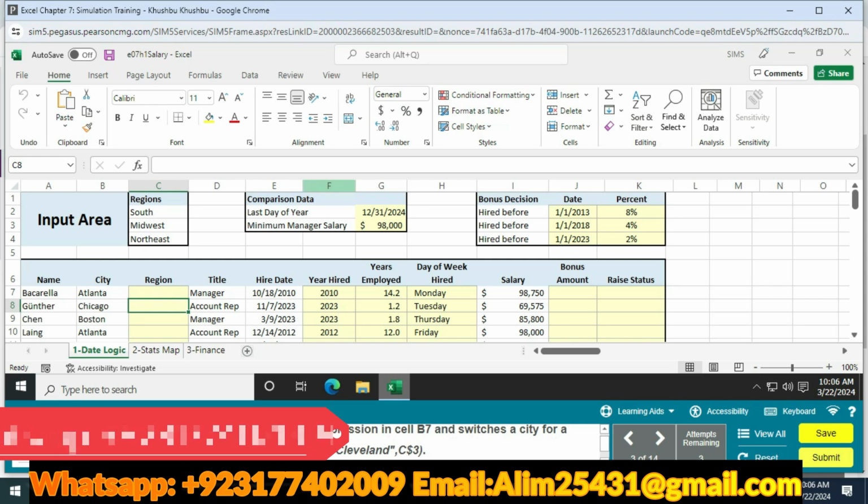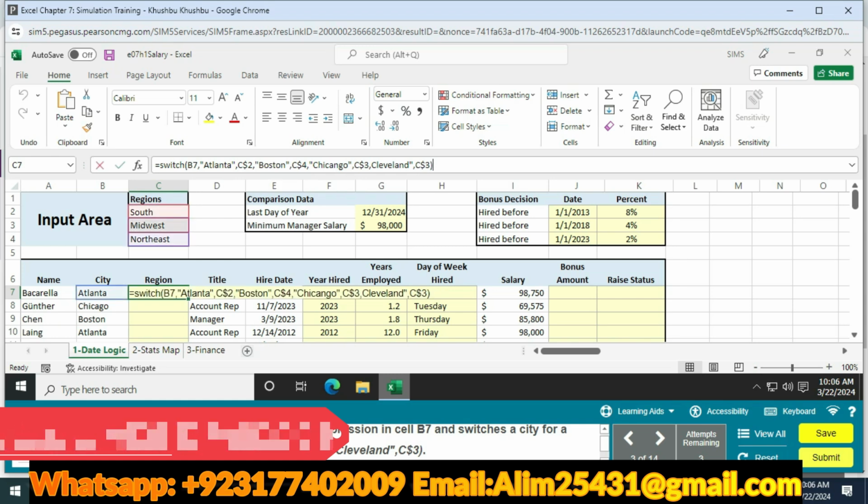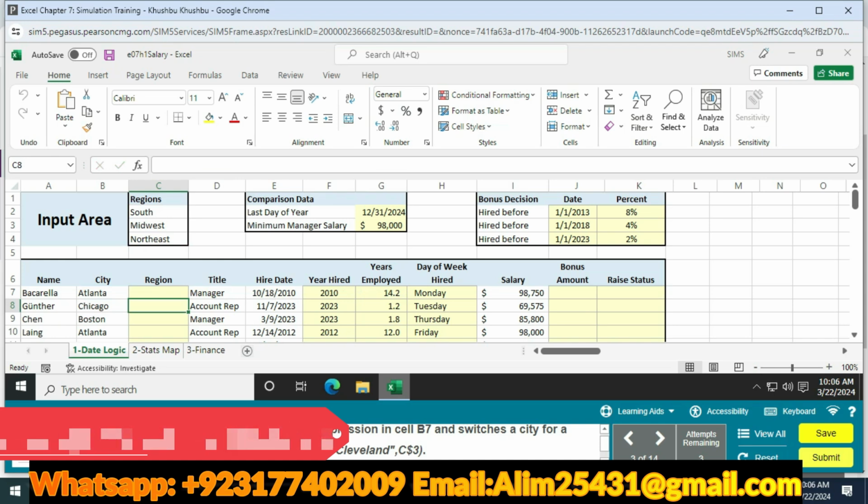So what is the main thing remaining? Atlanta C2, Boston C4, Chicago C3, Cleveland C3. Press enter. Why is it not working?